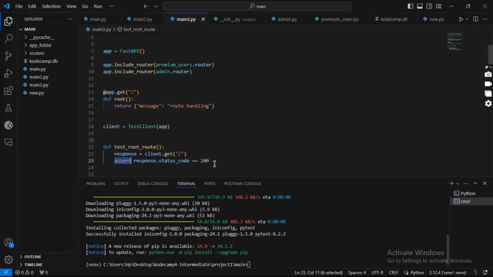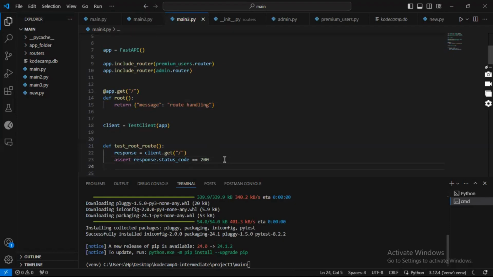As such, you need to go back and check for possible reasons why we do not have a 200 response code. Okay, so I would also check for the response body, in the actual response that was sent. That is our JSON response that's been sent. So I can simply write another assert, and then I'll say response. This time around, I want to check for the JSON itself, and then I will invoke that. This response.json will simply return the JSON response that is being sent back.